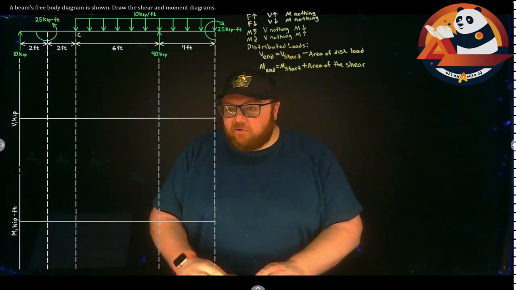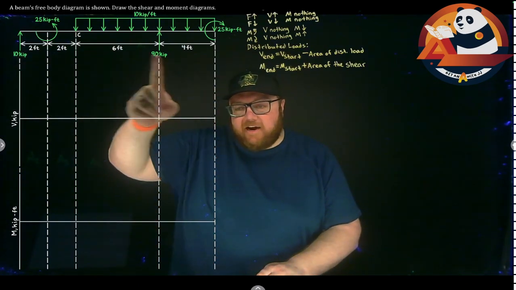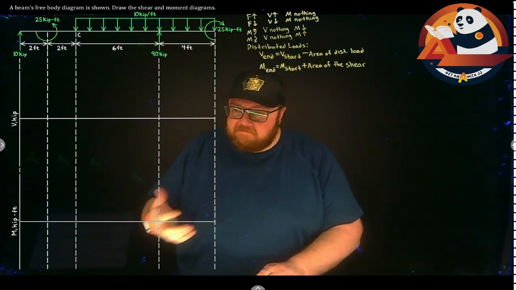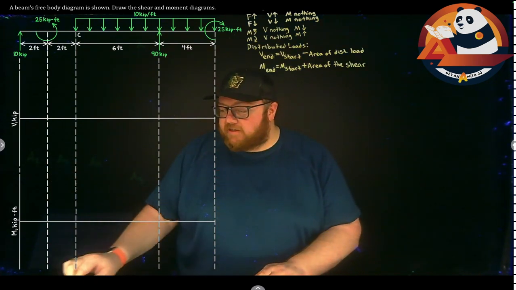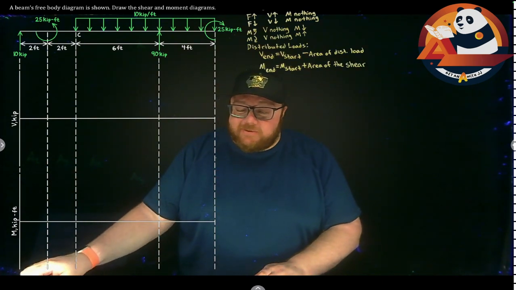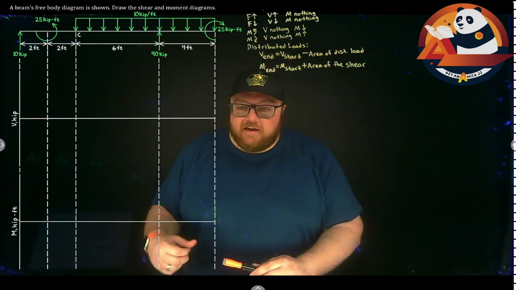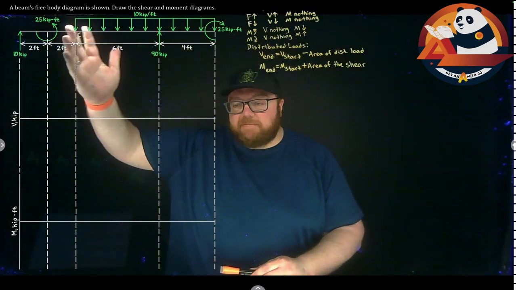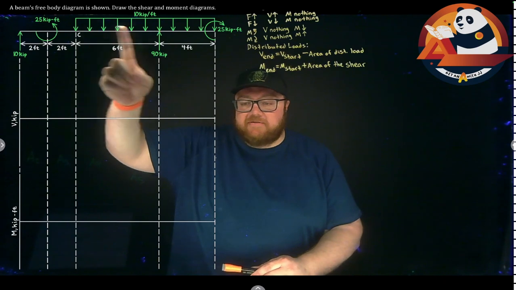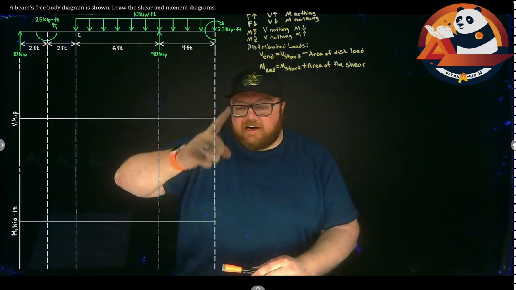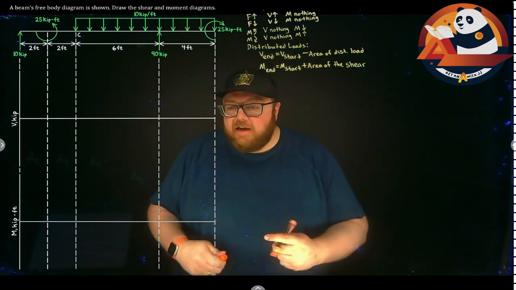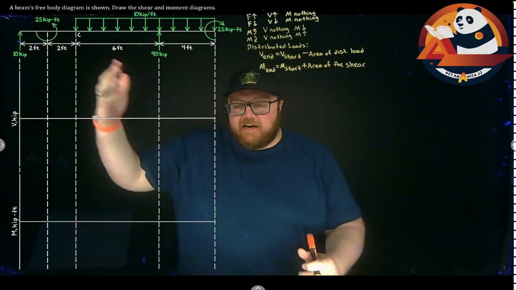So we're told we are just looking for our free body diagram as given. Let's make the shear moment diagrams for this. Probably the easiest way to do this is using our area method. With the area method, I break things up into areas. I find areas of distributed loads and then areas of shear. Anytime my loading changes, I need a different area.